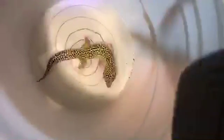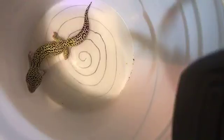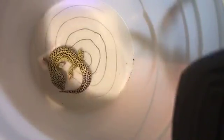So here's a Mac Eclipse I've just got hanging out here. He's not a breeder, not anything like that. I guess a backup breeder is what you would call it, but nothing that I've really paired up with anything. It's always nice to have backup breeders, and it's not a bad looking gecko, so I guess it can stay hanging out.